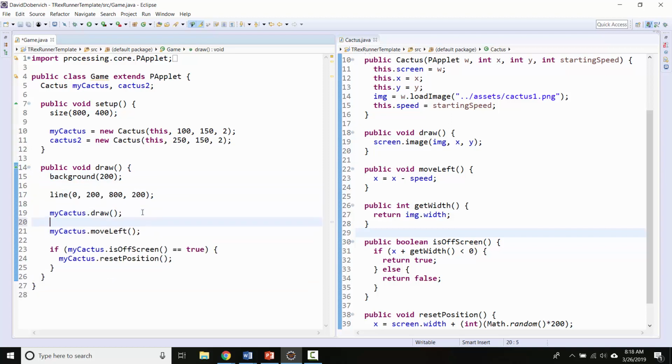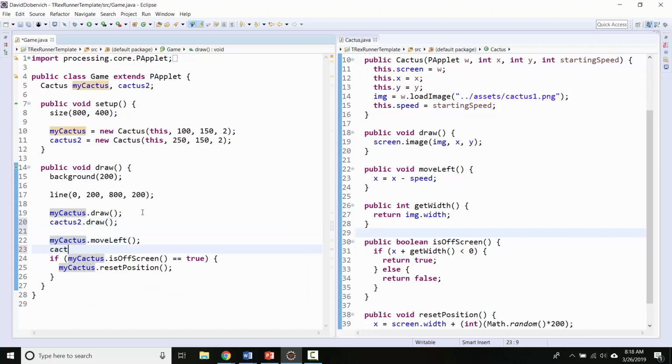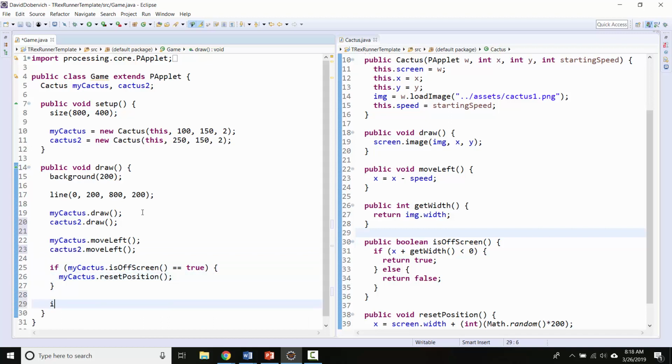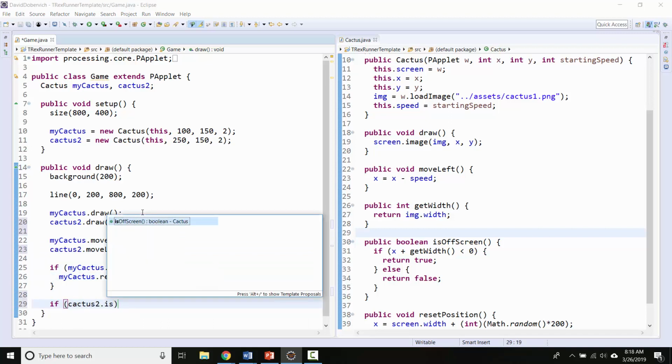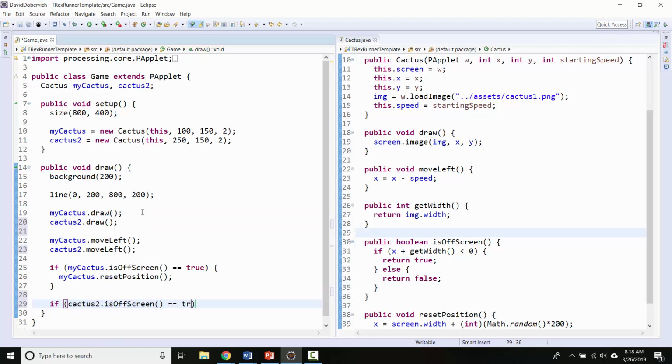So cactus2 should draw itself, and then cactus2 should move itself, and then I'll say if cactus2 is off the screen, then cactus2 reset position.